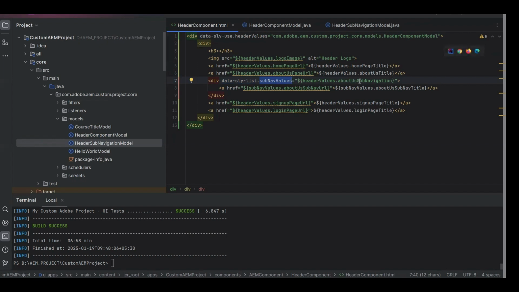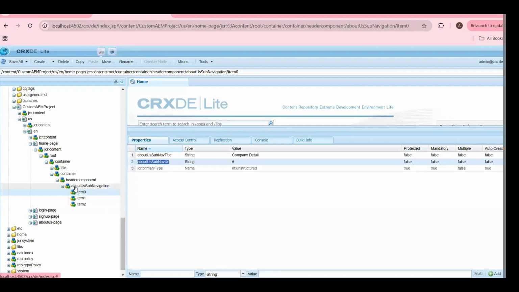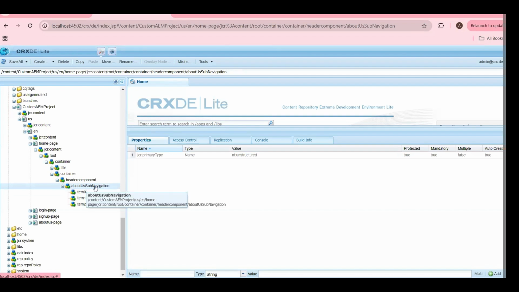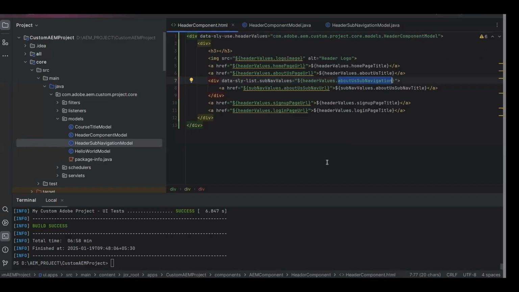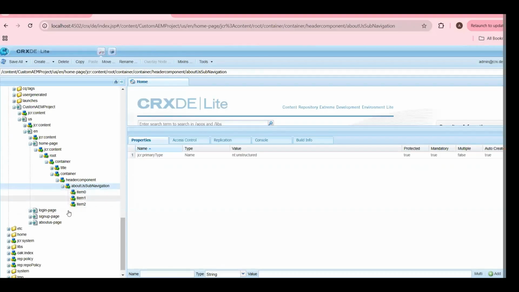And how will we be able to fetch all the values? Because all the values are part of about us sub navigation. Okay, as you can see, all the values are part of here. So I'm just adding this node name, this parent one. It is a list kind of thing, because within that we have multiple nodes, so I'm giving this one. If I give this one, within the sub node values we'll be able to get all these references.